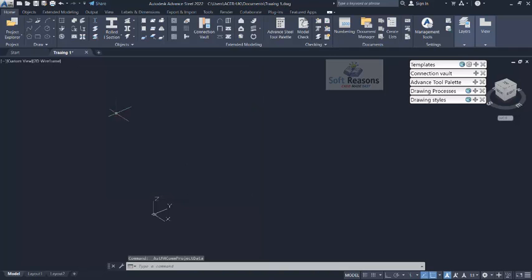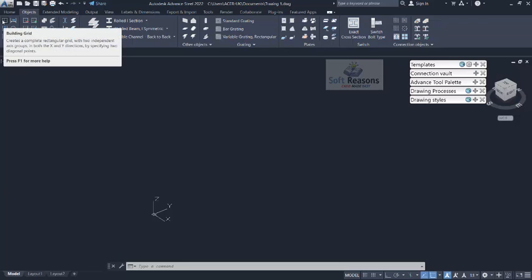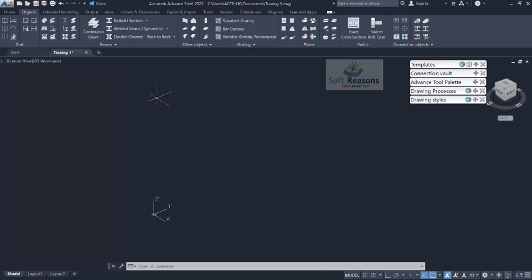Having clicked on okay, the next thing you will need to set is the grid lines. For how to set the grid lines, you come over here, you can see building grids right here, or you click on the object tab, you can see a lot of grid line icons here, which have their own functions, as I will explain to you as you make progress. But for now, we'll be looking at this grid lines called building grid. This building grid is a rectangular grid. It's used to create rectangular grid lines.